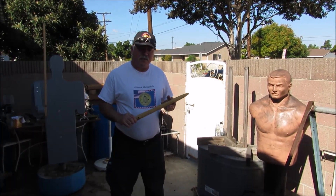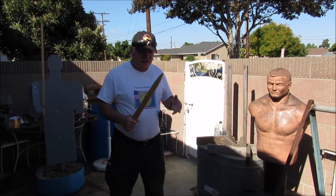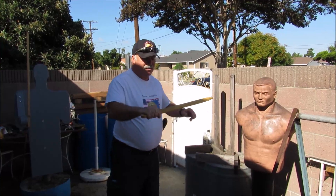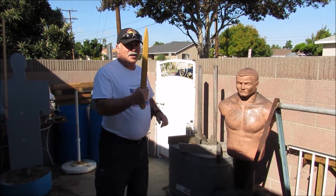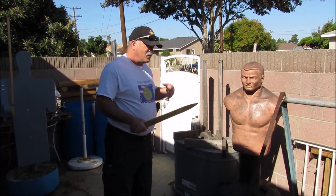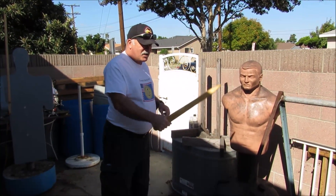So if you're going to stab and you're using a blade without a guard — which is traditional in the Caucasus — you really have to talk about some things. When people hold it like this and go to stab, the problem is that you slide up on the blade when you hit a solid object. That's true, but when you don't understand the rest of the story, you don't know. So we're not going to keep our grip like this — we have to change it.